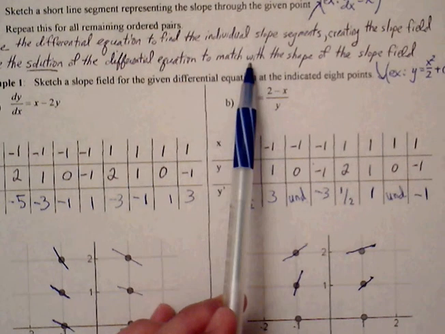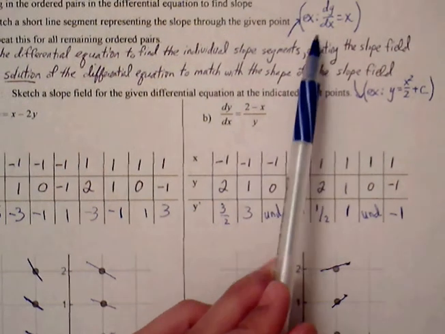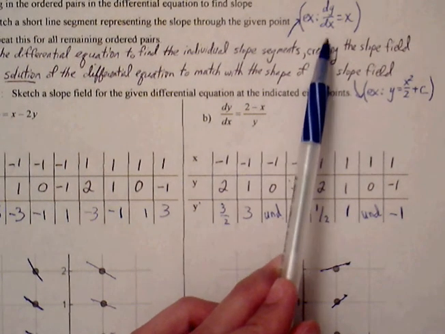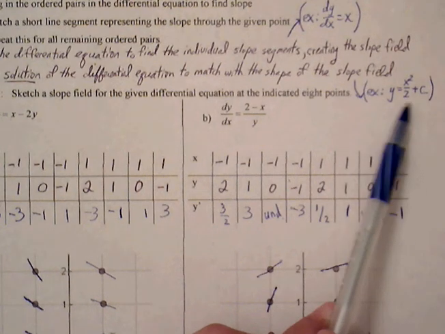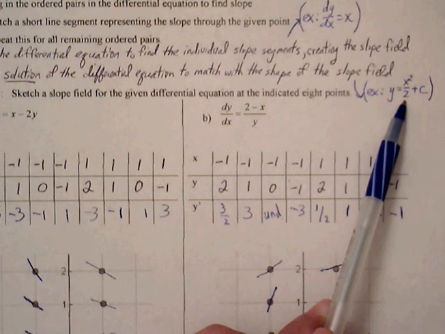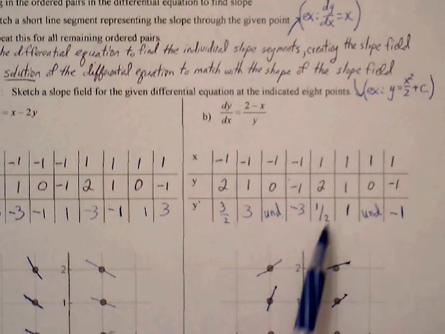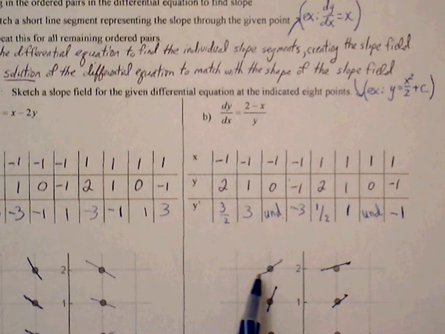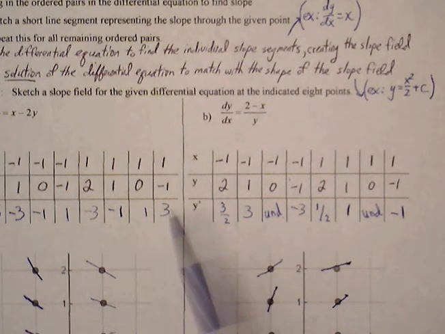So let's say we find the solution to the differential equation dy/dx to be y equals x squared over 2 plus c. Now x squared over 2 is simply a variation of a parabola that's opening up. So we have all these different variations of this x squared over 2 if we just take a step back and look at the shape from this slope field. Okay, and we'll look at that in the next video when we look at the back page.